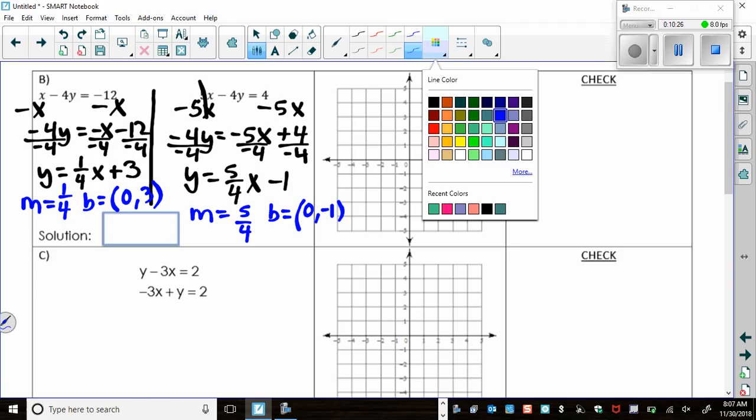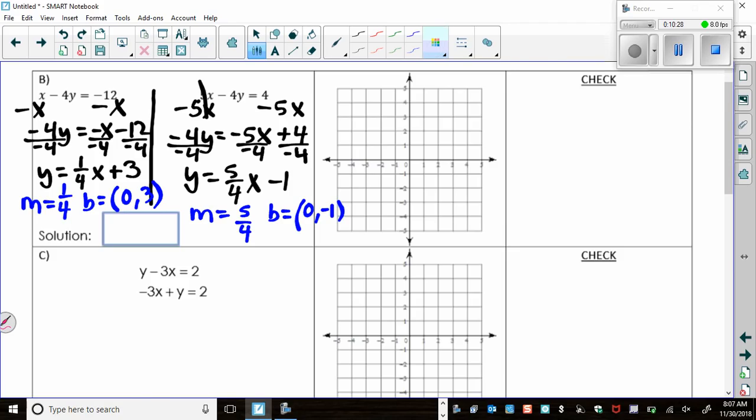So I'm going to use two different colors to show you this relationship here, and let's see what the solution might be. (0, 3). Got that first. My slope is 1/4, so that means I'm going to go up 1 and over to the right 4. And I have to do the exact same thing on the left side. Go down 1 from the original point and over to the left 4. 1, 2, 3, 4. Okay. And draw a straight line through the points.